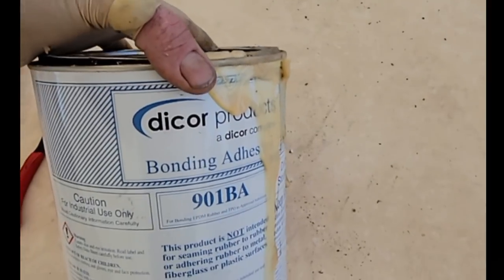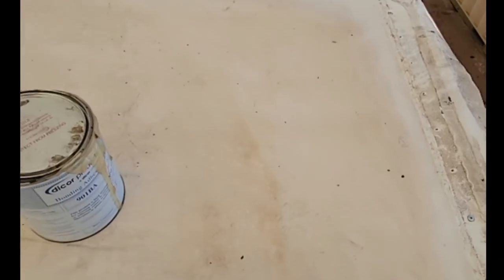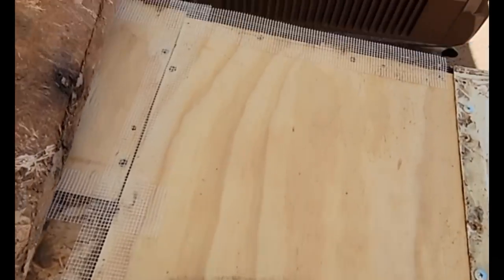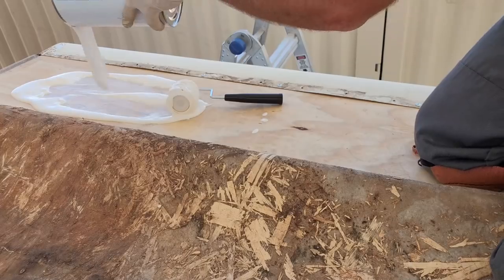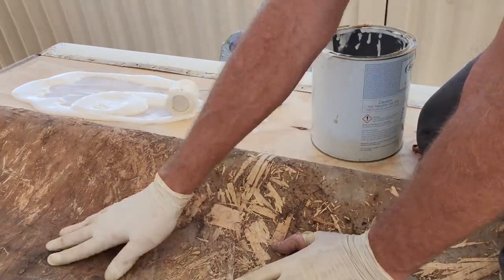Using the Dycor water-based adhesive. This is felt back, so it's going to take a lot of this stuff. We'll be putting it down really wet so that it absorbs into that pretty well. So I'm just going to pour some out and then roll it out. Pretty thick, because this is felt back. I want to make it really wet so that it gets absorbed into this felt.